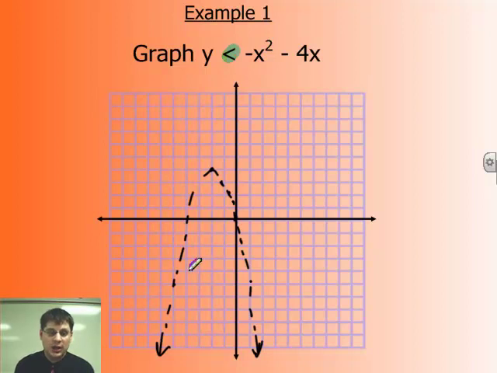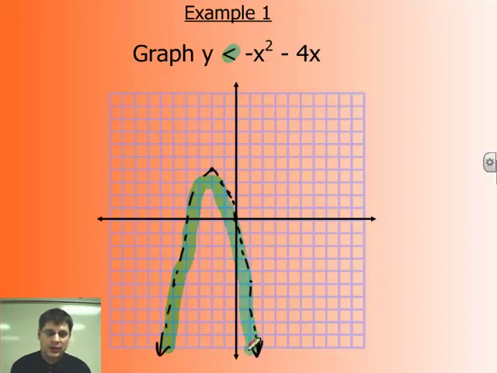It's this. Another way of viewing this is that any values of y have to be less than whatever the negative x squared minus 4x is. And negative x squared minus 4x equals this dashed line. That's what it creates. So we want y values less than that. So our shaded region will be right here underneath the parabola.